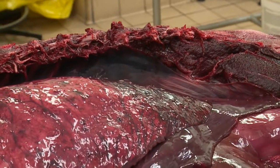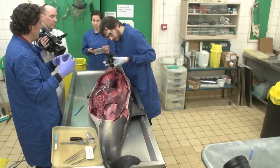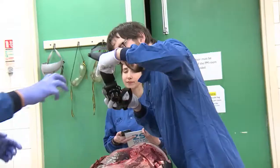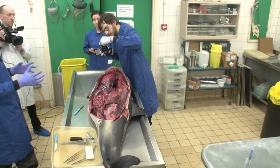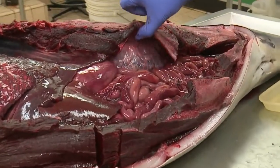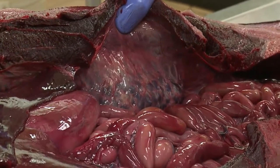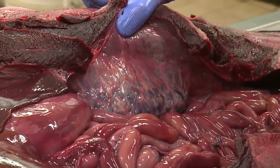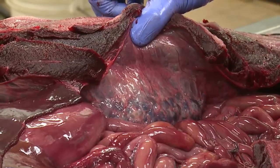So as they're going through the agonal process of death, they're thrashing around in the gear trying to escape. Not a very pleasant way to die, unfortunately. And then we get this rupture of the blood vessels in the roof of the back here. That's something we do commonly see. The other thing that's interesting to note is here around the kidney, it looks like we've got some fat running through the kidney. And that perirenal fat is something you only ever see in healthy animals. So again, we're building up this picture of a healthy animal that's died acutely in fishing gear.